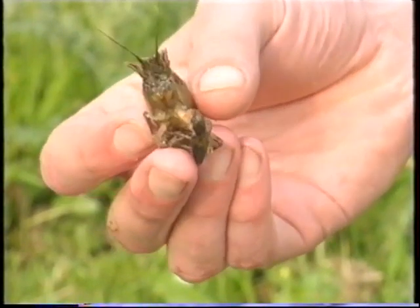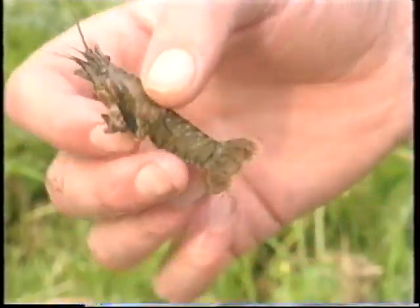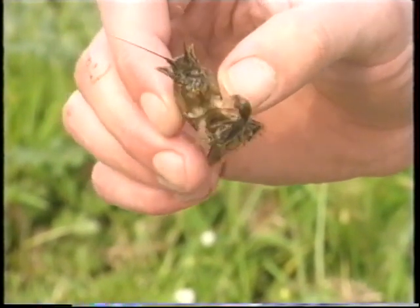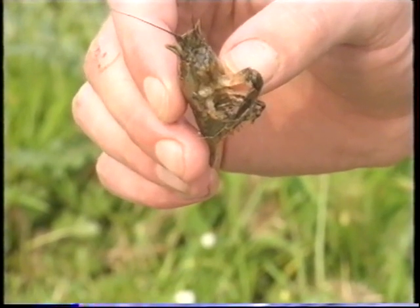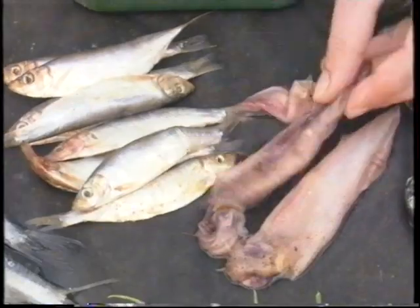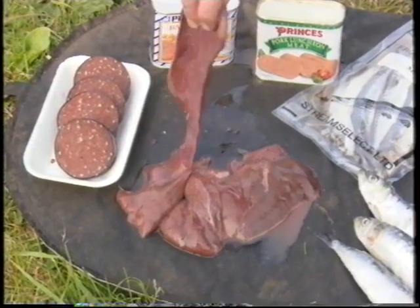Here we have a crayfish. All catfish eat crayfish wherever they're found naturally. Very, very staple part of the catfish's diet. However, presenting one of these in a natural manner to catch a catfish is very difficult. If you're new to catfishing, don't be confused by this vast array of baits. Stick to the tried and tested ones: squid, dead baits, mussels, and good old liver.